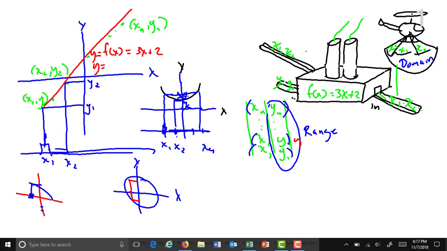That would be a violation of what the definition of a function would be. Yeah? So let's see if we can try one of these. If you look at page 251, at the bottom of the page, they don't have it as elaborate as I do with smokestacks and things like a factory, but they show x going in and a y coming out. But they're not showing what's happening after it comes out. I mean, it forms a coordinate, see?